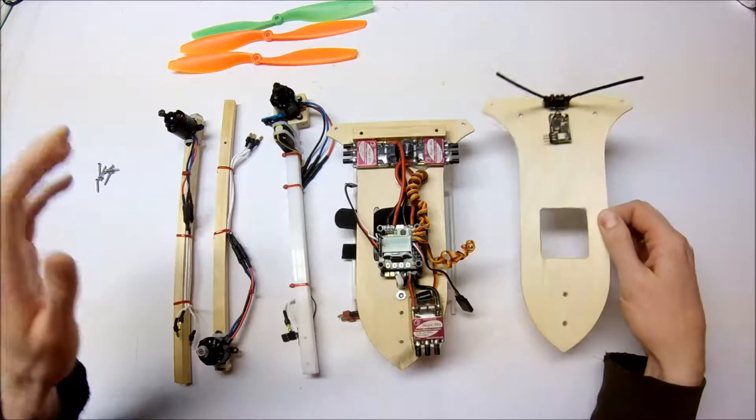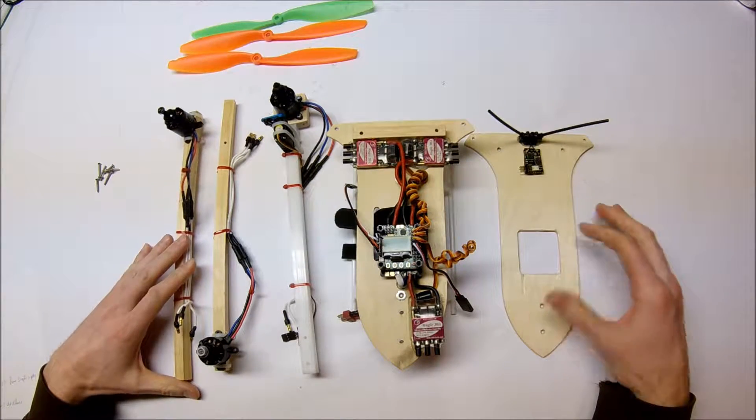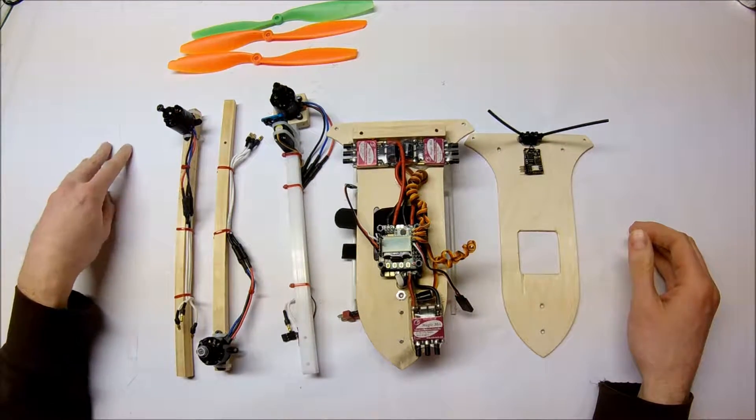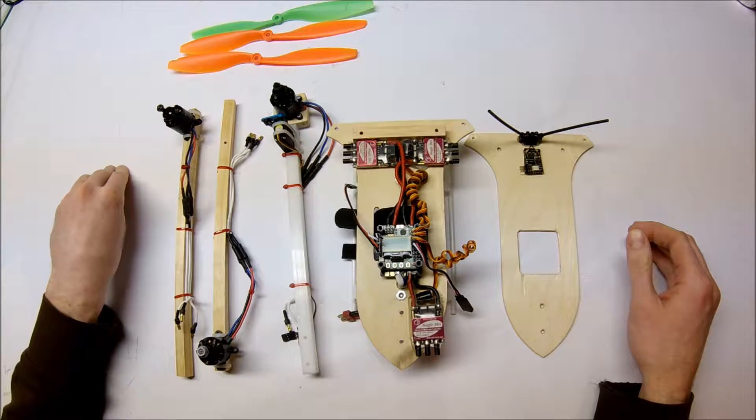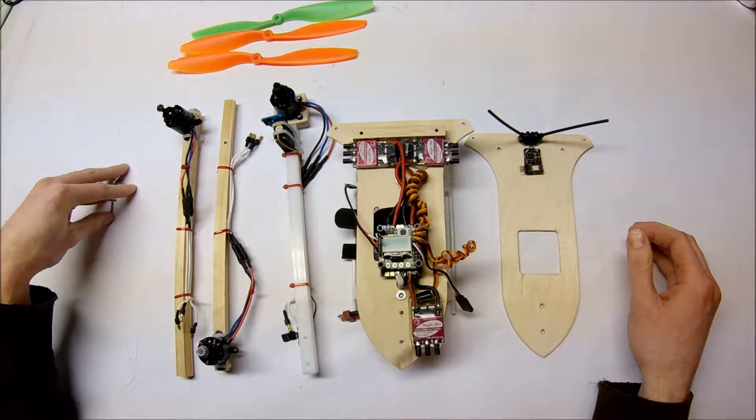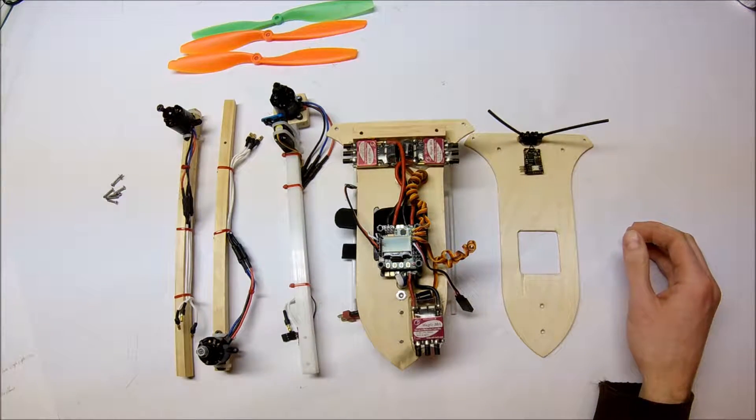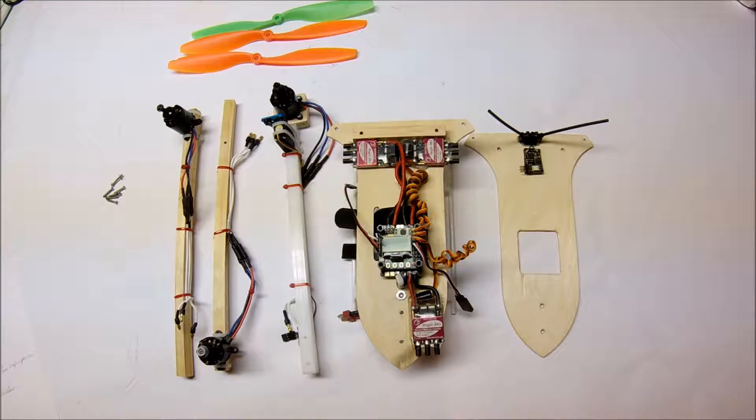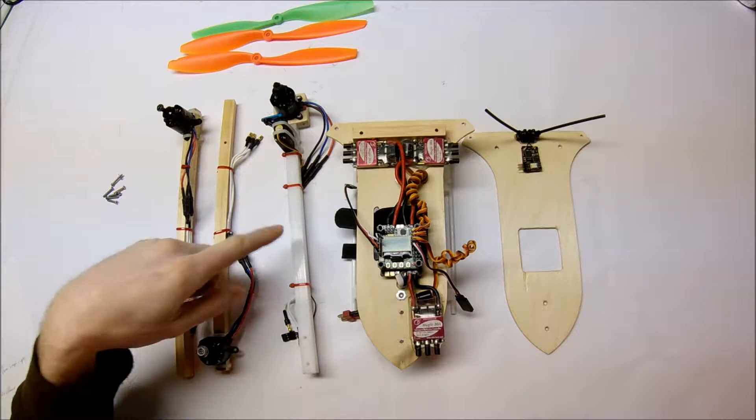This doesn't really look completely ready to fly the way it is, but this is literally six screws and nine bullet connectors away from being able to turn it on and fly it. One thing I noticed after maybe half a dozen flights is that this wood, and especially the tail boom, is pretty light colored, and it gets pretty hard to see the orientation before it's very far away. So I'm going to go ahead and paint it now. Hopefully, that's going to help with visibility and orientation.